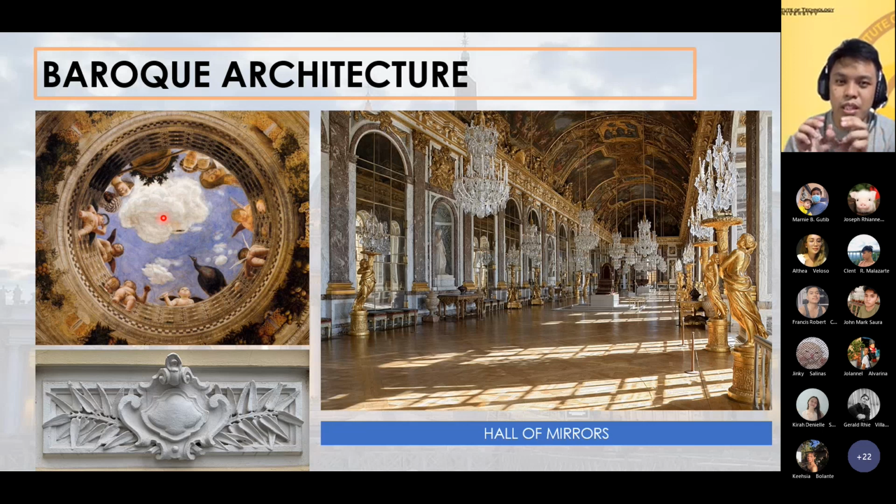So that paint would be absorbed by the plaster, and together with the plaster, it is stronger during that time. Frescoes. But in terms of visibility, it's not that realistic. Why? Because again, you can't achieve realistic painting on a plaster that is still wet and it dries quickly. So this time around, they have another type of art, which is what they call trompe l'oeil. So what they used is oil painting.